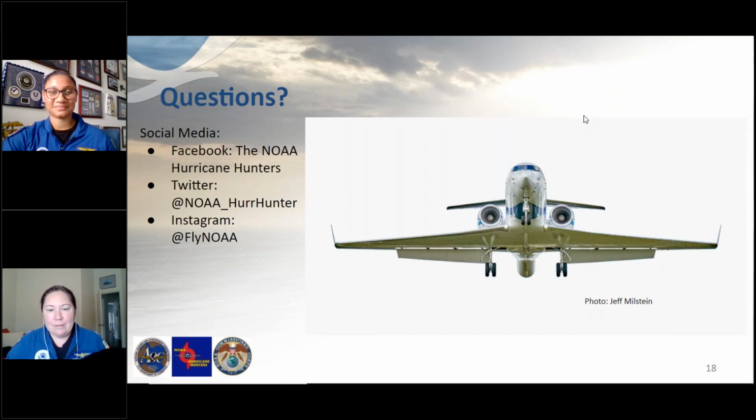Good to know. Next, what are the pathways to becoming a pilot of a hurricane hunter? Well, I guess there's two, either the Air Force or NOAA. I don't know the pathway for the Air Force, so I will leave that one out of it. But for NOAA, the only way to become a NOAA pilot is to become a NOAA Corps officer first. So NOAA Corps officers serve either to operate the ships or the aircraft at NOAA.